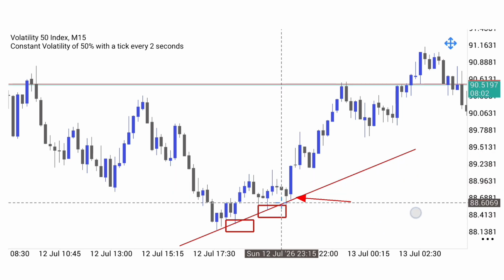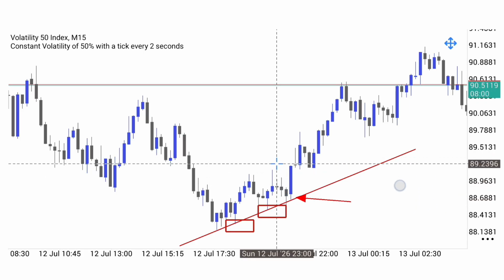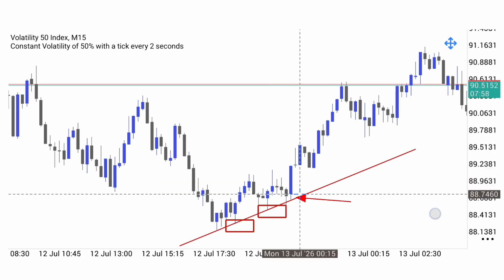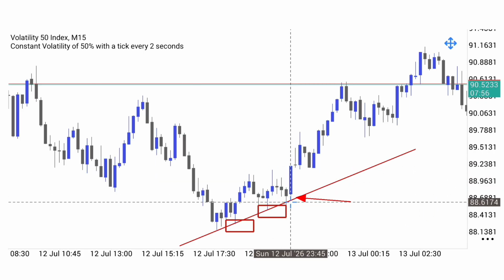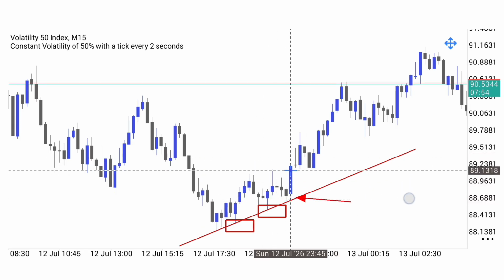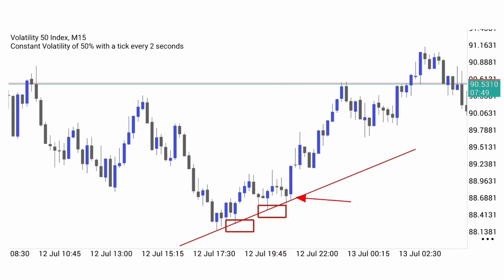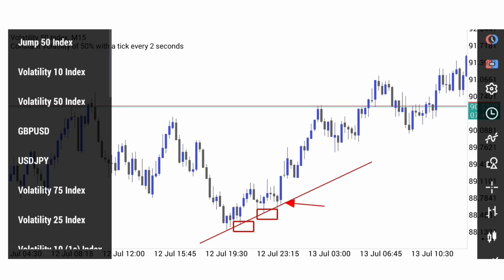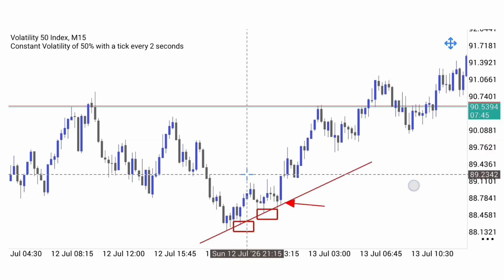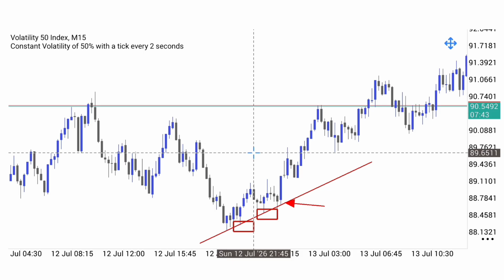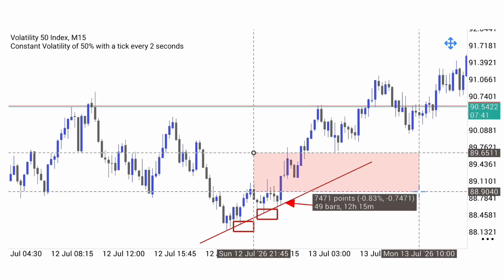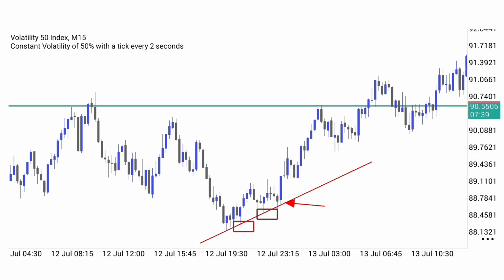When you see the market touch this trend line for this retracement movement here, the best way is this. The best thing you should look out for is this engulfing candle. So when you see an engulfing candle like this, it is time to enter the trade, and you can just enter the trade from there. But let me show you guys another example so you will understand this more.